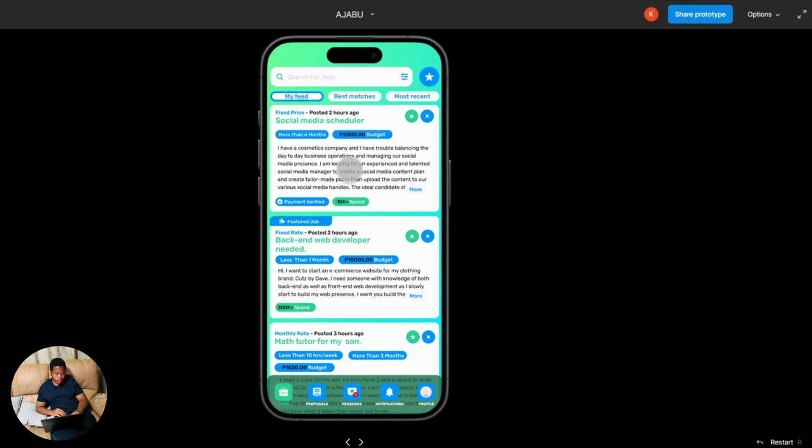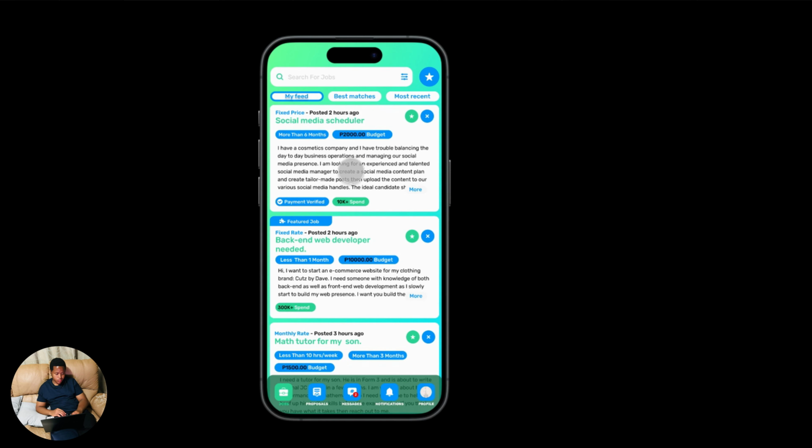Let's get to the jobs now. The job tiles. Over here, you can basically just remove it, and you can also flag it if it's inappropriate. Like if you know this is a scam, someone has been scamming people with this type of stuff, you just click that. It will remove it from your feed, and then it will also send it back to us for review so that we can see if this is really inappropriate, right?